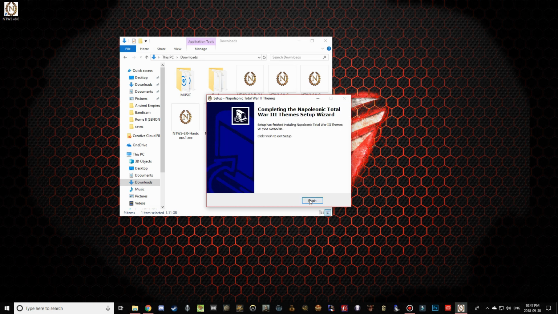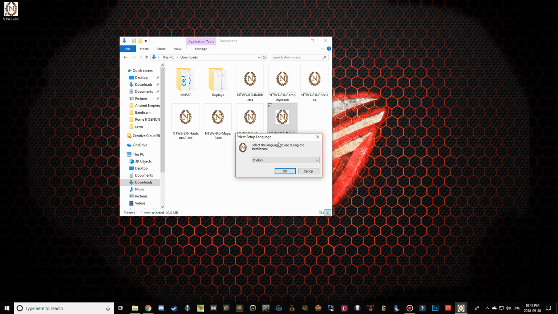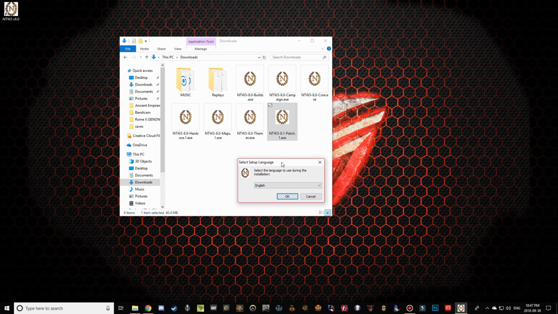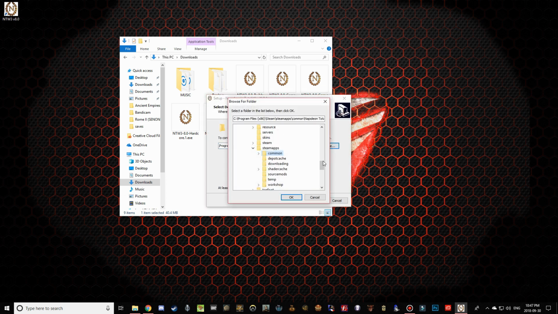There we go. And the last one we have to do is the patch. So we can go ahead and launch that. And then this one will ask to do a desktop icon as well. And I am going to accept that. And I think you guys should too. And I'll show you the difference because they actually launch different things, which I'll get into in a little bit. So again, it's the exact same steps as before.